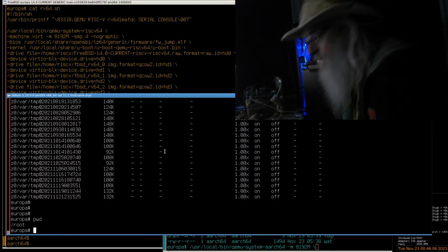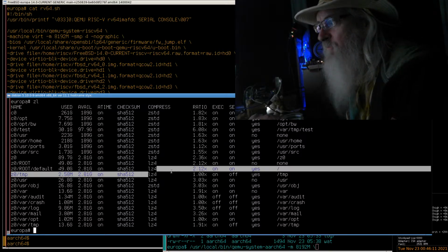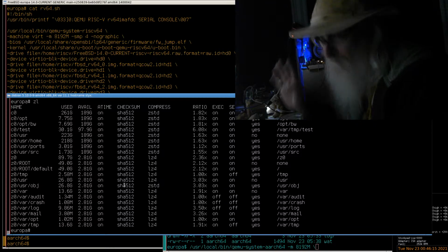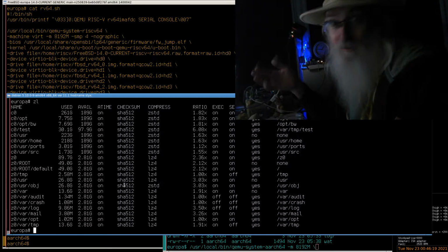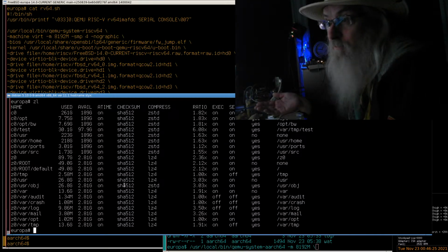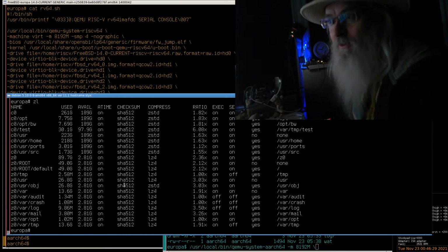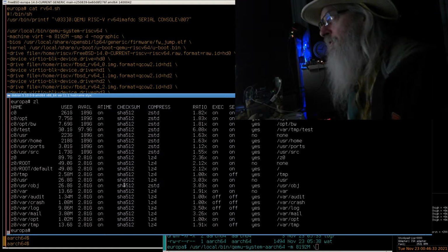Oh yeah, that's just me fooling around. The different compression, like Z standard, LZ4, that's just me fooling around. Don't worry about it. I just decided some of them are going to be Z standard, some are going to be LZ4. I haven't noticed any difference. To be completely honest, I've seen no difference in performance at all. None. That's just me fooling with it. OpenZFS is really good. It's really good.